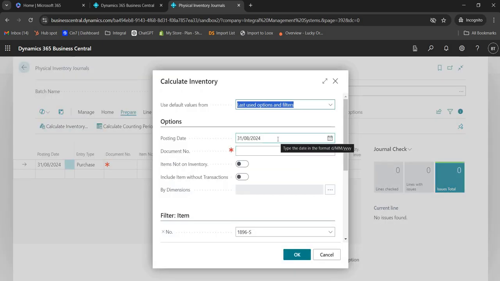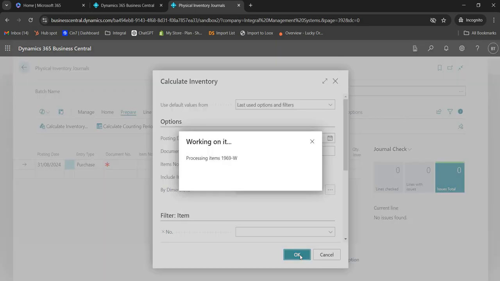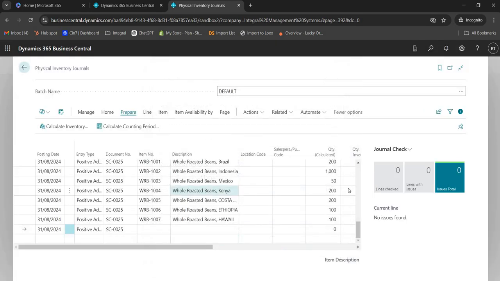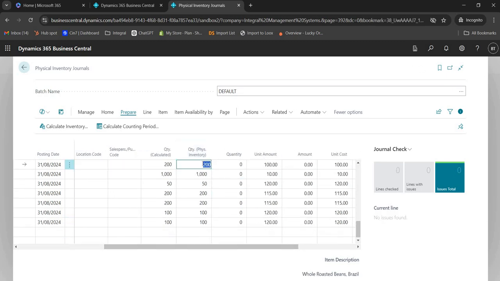I'll take the posting date as 31st of August and give a document number, and I will take all the items. So it will create a list with the quantity calculated, and here you can enter the physical quantity.